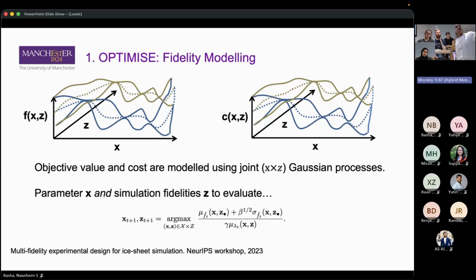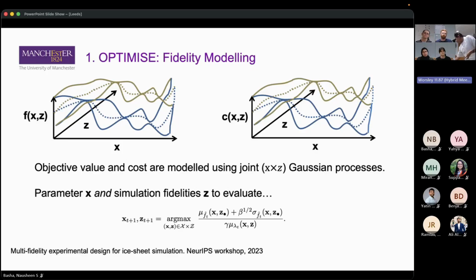We base some of the strategies of this work on a paper from Theodorf, which looks into ice sheet simulation. Here there is an information gain versus the cost, and we trade off the information gain with the cost through this cost-adjusted acquisition function. And you will see the results of this soon.